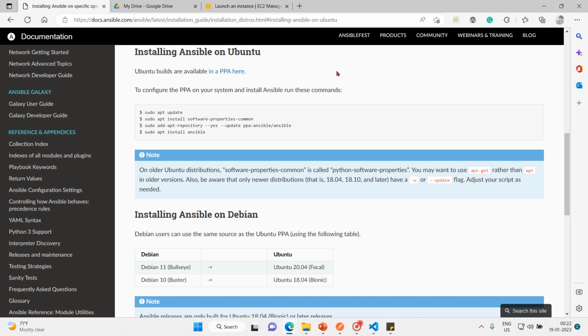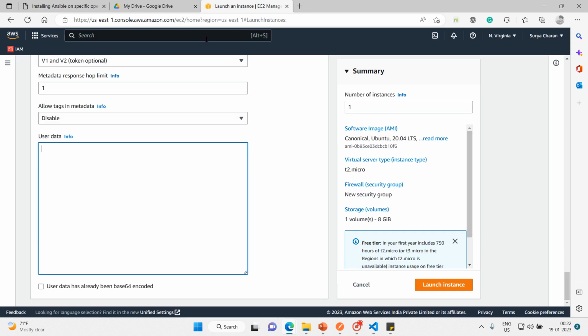Now if you see, to configure the PPA on your system and install Ansible, run the following commands. Let me copy all commands from here, then get back to your EC2 instance, and in user data just paste it. Remove the sudo update, fine.